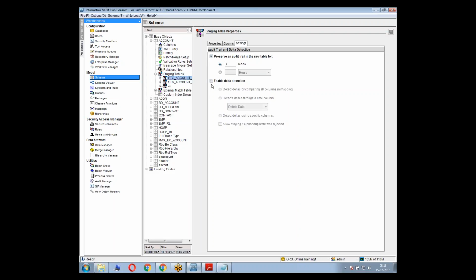If you click on this enable delta detection, it means your delta is enabled. That's very simple. All you need to do is just click on this. You will learn about these options later, they are not advanced options, but that's a separate topic. But remember, if I click on this, it means delta is enabled. That's simple.